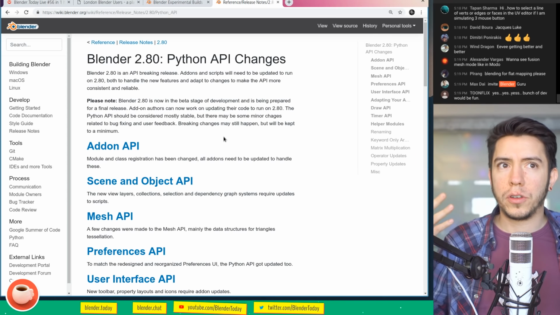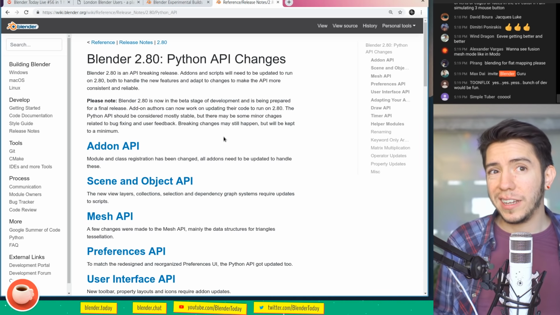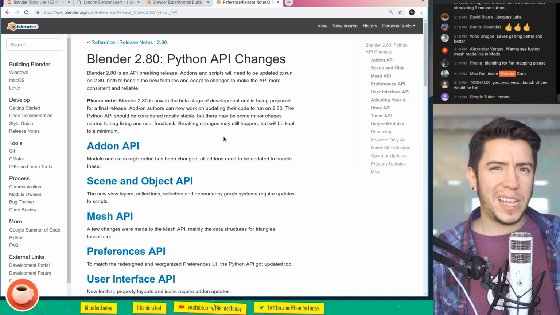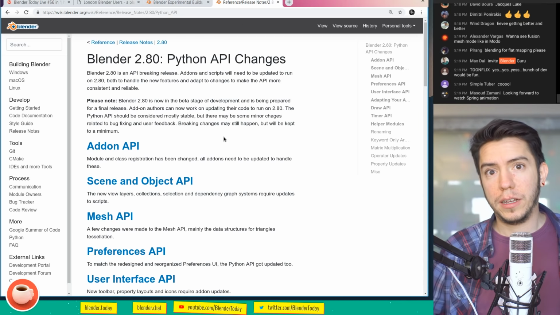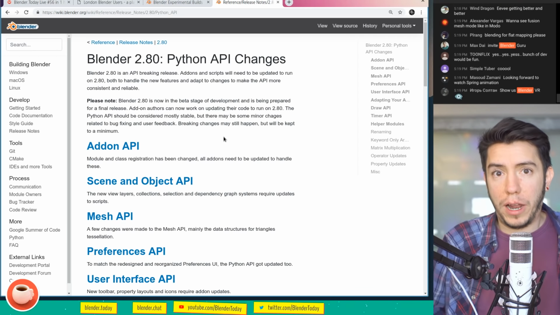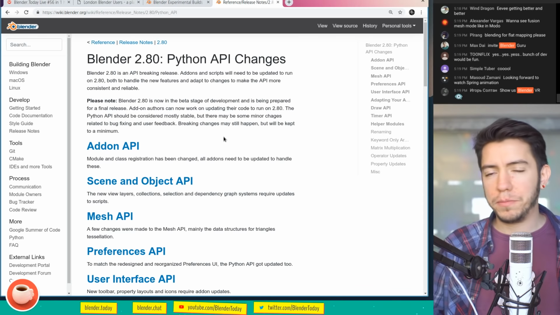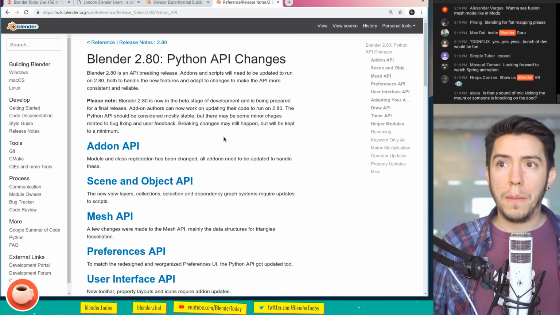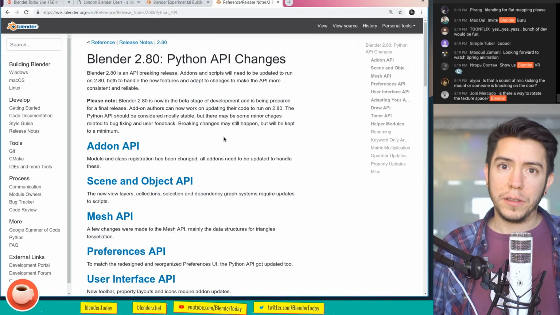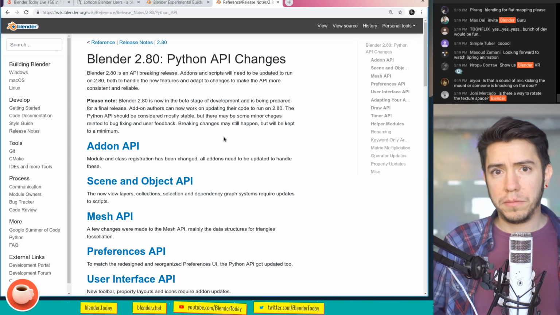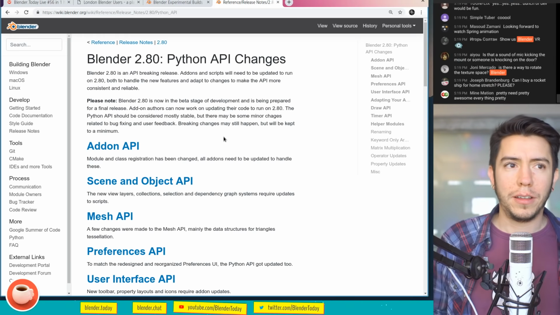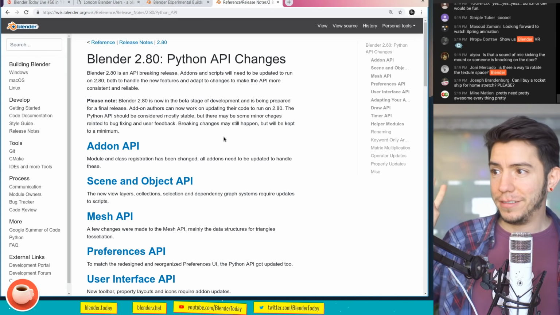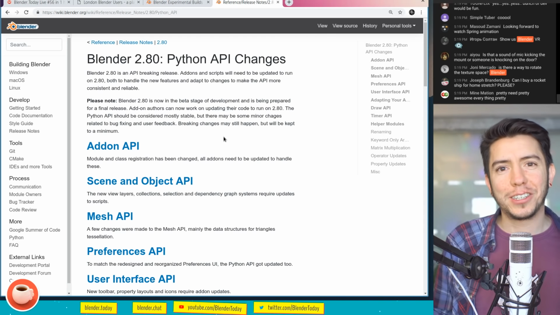And not all of them are high priority, and some of them are coming from 2.7. So it's not that 2.8 is worse or has more bugs. Well, it does in some areas, because a lot has changed with the dependency graph and you name it. But in 2.7 there were also many bugs in general that are now part of Blender 2.8.